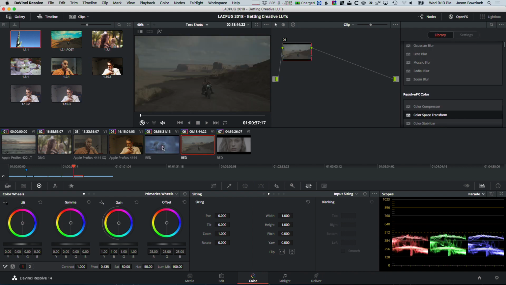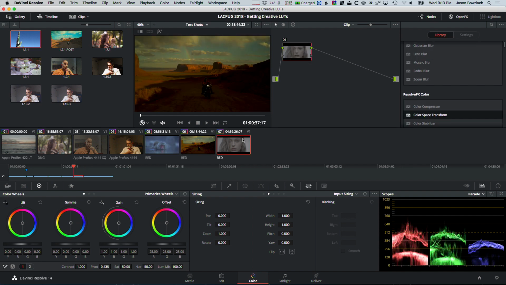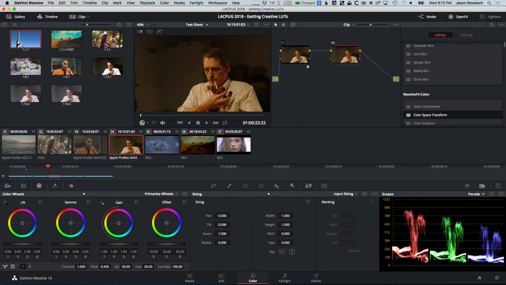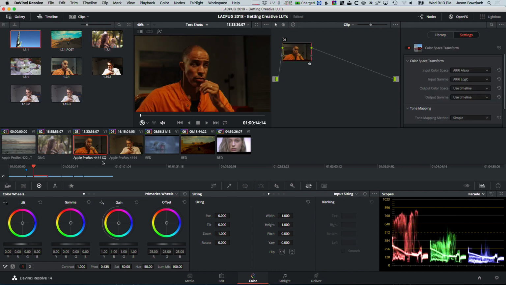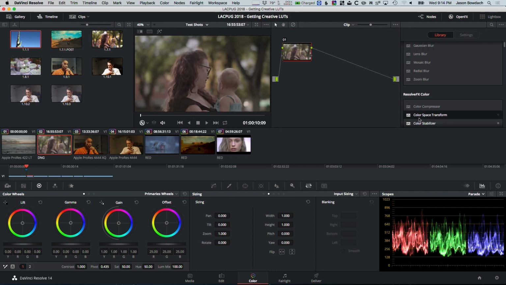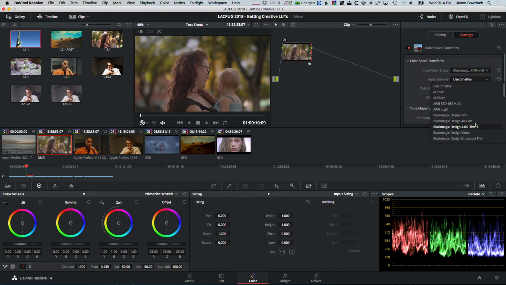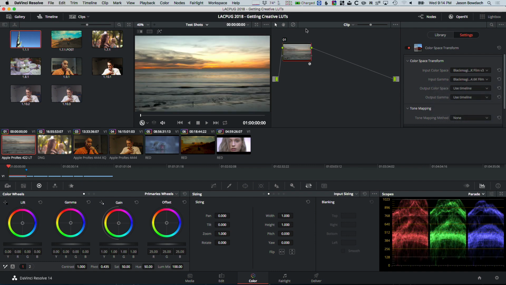I'm going to do the same thing and copy this over to this shot, and the same thing for this one. Now, the reason I can do that for these 3 shots is because these are all RED shots. I'm just going to copy this over because I'm not using a mouse, and I'm used to using a panel. Excuse me. I'm going to do the same thing over here. I'm going to copy the RED transform over to the other RED shot. And for the Blackmagic, I'm going to just apply a Blackmagic transform. And excellent. All of our footage is now looking much more normal.